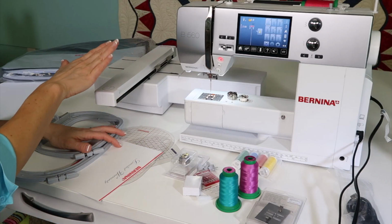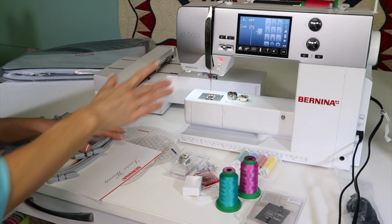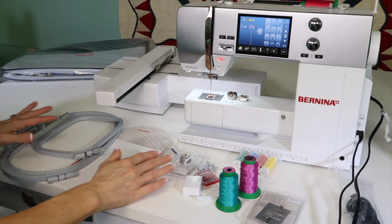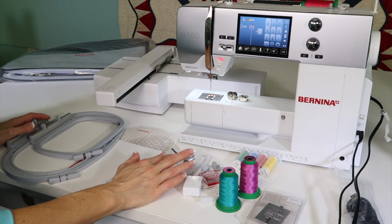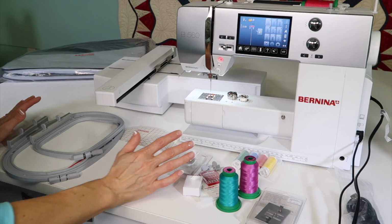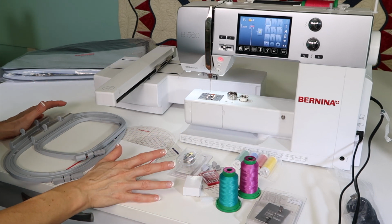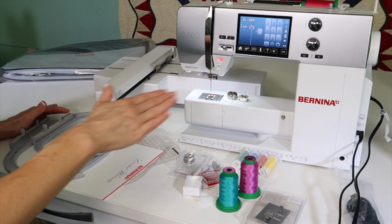Are you ready to get your embroidery module connected to the Bernina 560? That's what we're switching over to next with the Sewing Mastery videos. From all these videos forward, we're going to talk only embroidery. First off, I want to show you what came out of the embroidery box. I know we showed you a little bit at the beginning, but this is truly what I just opened up.